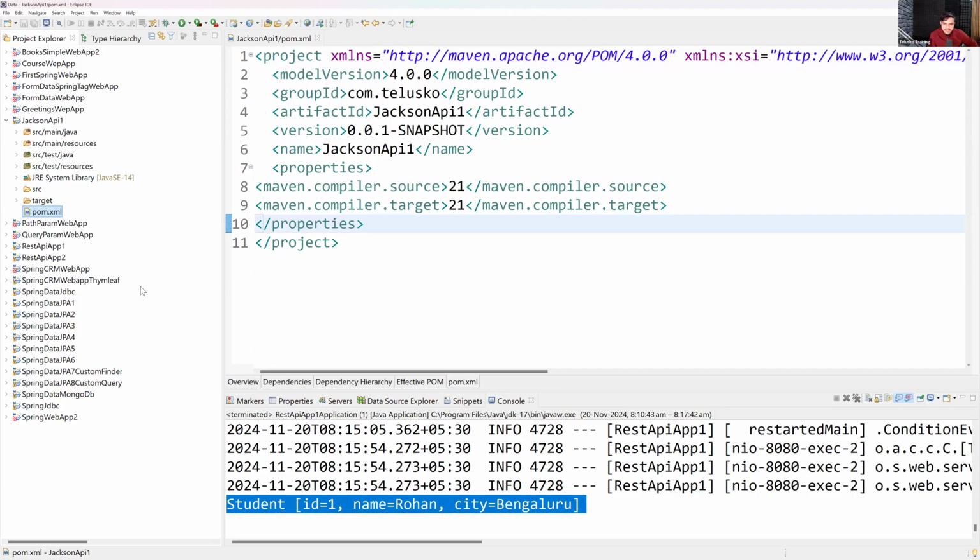All right, guys. Now I need to add the Jackson API. If you add Spring Web dependency into your project, by default, Jackson API is added. And that is what I showed in yesterday's class. Today also we will see it. But right now, is it a Spring project? Did we add any Spring MVC module, guys? Did we have any Spring MVC module? No. So will Jackson API be added automatically in this regard?